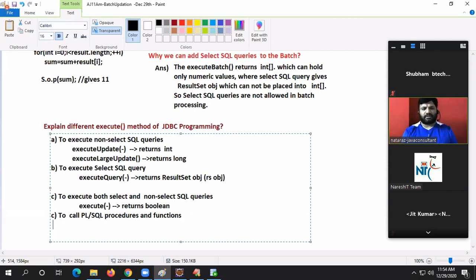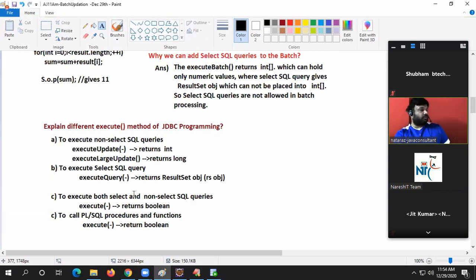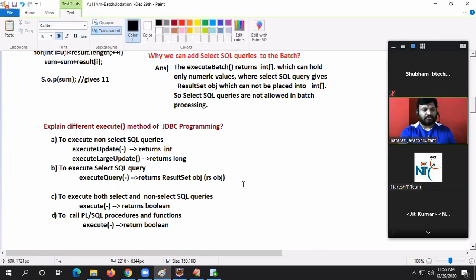Are you understanding my statement? Okay. Tell me what is the method we are having? Execute only, guys. This also returns boolean. Execute can be used in multiple angles. One is to execute both select and non-select SQL queries, and other one is to call PL/SQL procedures and functions, guys. It can be used in both angles. That is what I'm trying to say, nothing else.